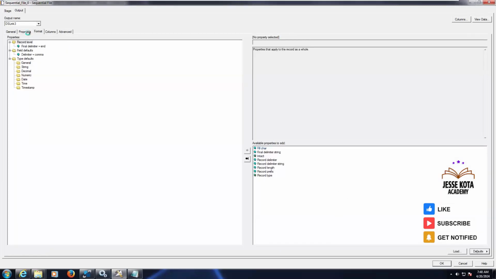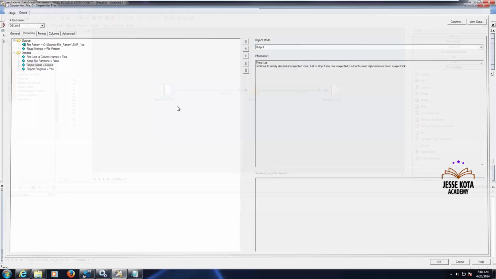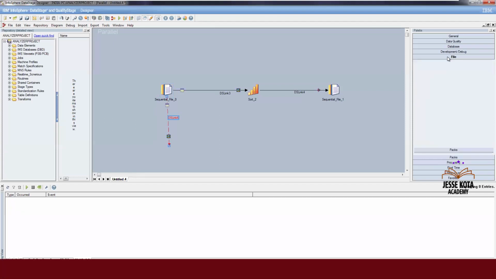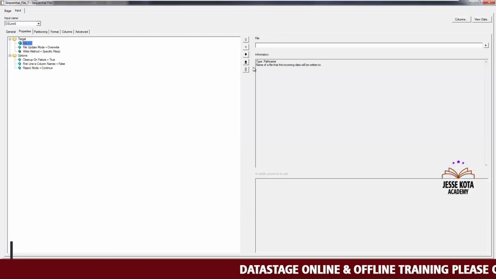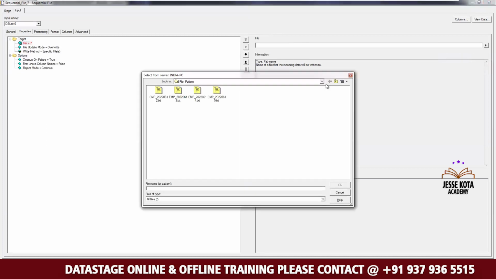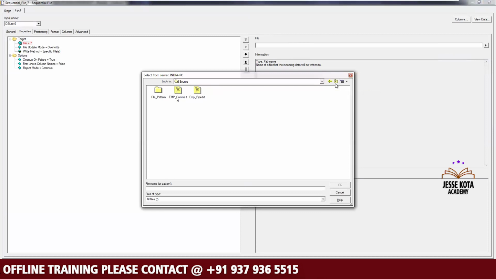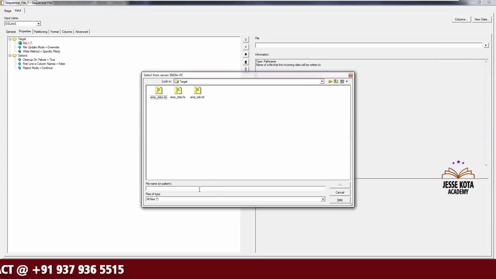Now here we are considering the rejects as output, so we have to define a reject file here. Go to the reject, drag and drop. Mention the reject file name. Go to the target folder, pattern rejects.